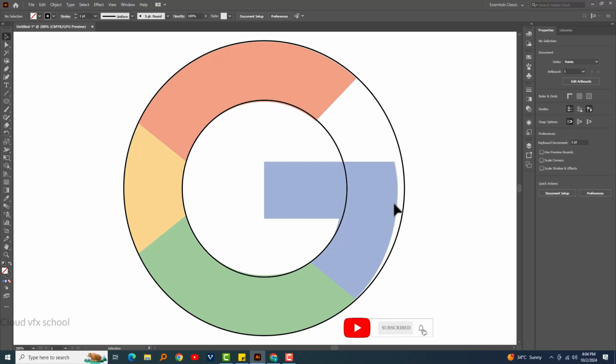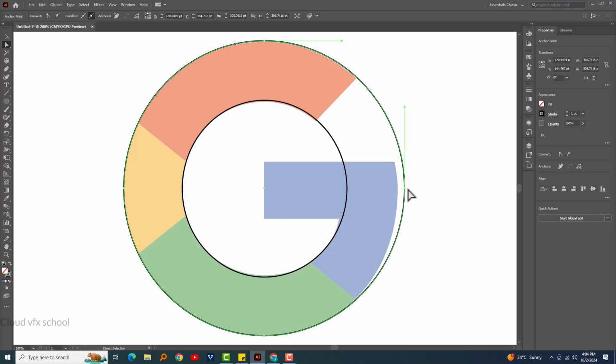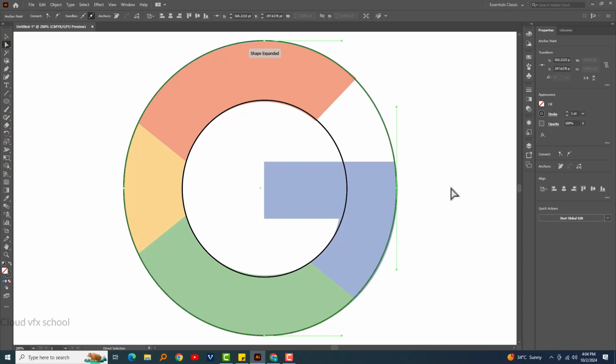The outer circle might slightly misalign with the template design. If you want to match it perfectly, use the Direct Selection tool to adjust the circle. However, you can also leave it as is. In this case, I'm sticking with the actual shape.